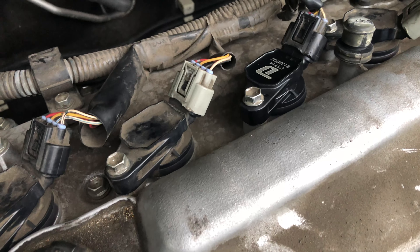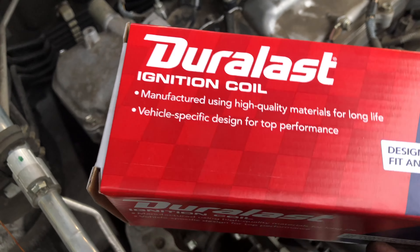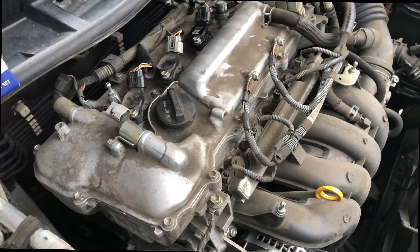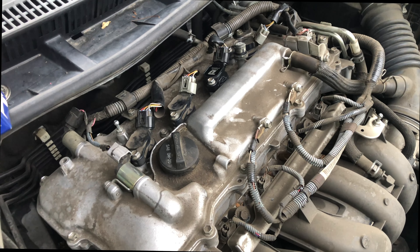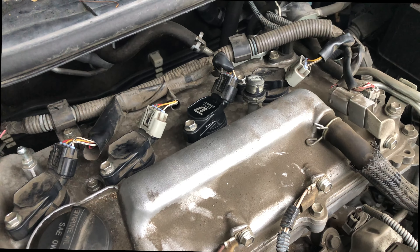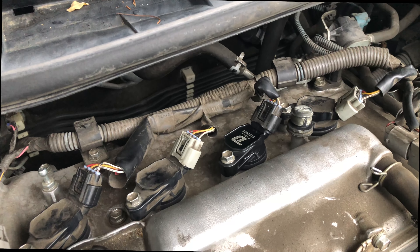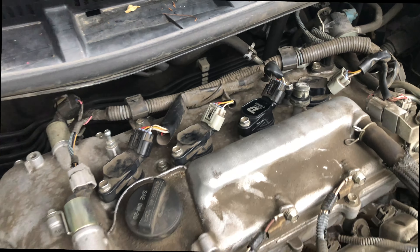The coil had misfired, so we had to get a new coil. We've got a Duralast coil, part number C1714. This problem will sometimes happen where you fix one problem and then another problem arises. What I'm guessing happened is, with that new spark plug in there at proper gap, that old coil pack just did not have enough juice to create a spark. Now that we've got our new coil pack back in, we've got it all running smooth.